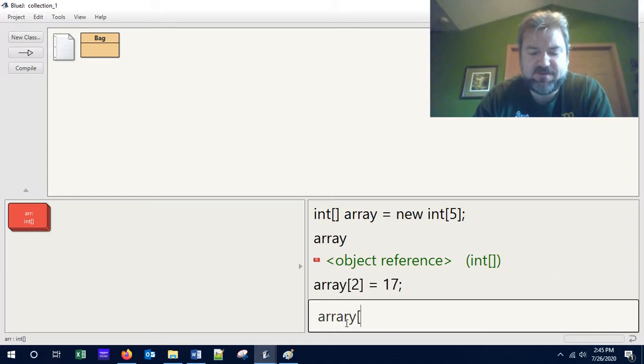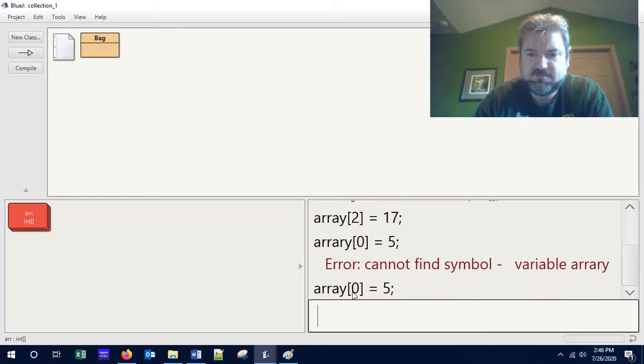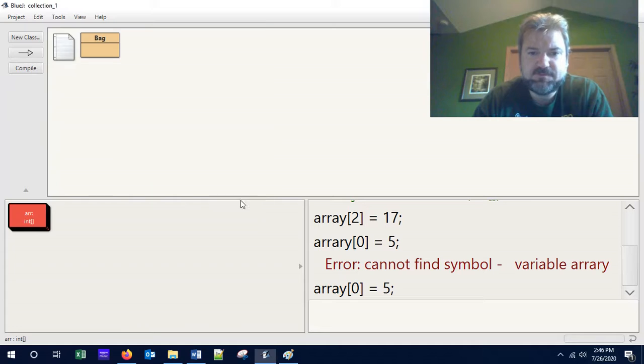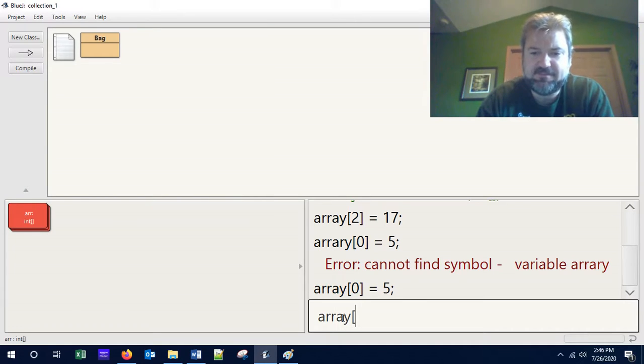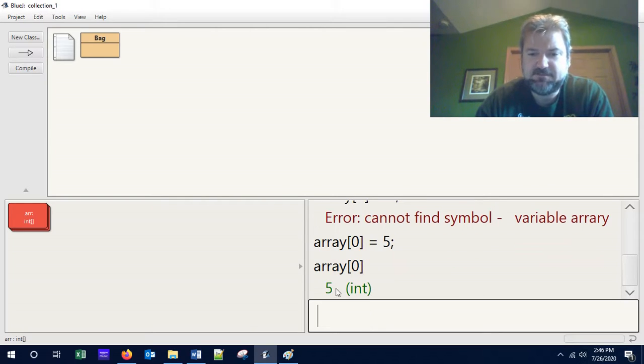All right, I can also assign in some other values. The first one would be 0, so let's try that one. I'll make it a 5. Oh, didn't spell it right. All right, and there we go. We can also access those specific values by simply putting the item that we want behind it. And you'll see that it tells me here in my little interactive shell that there's a 5 written there.